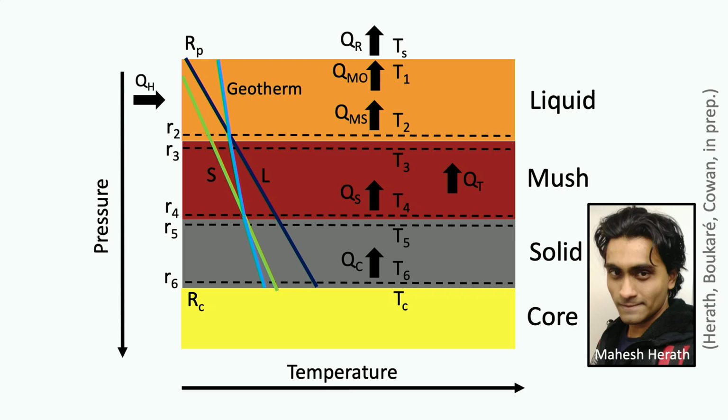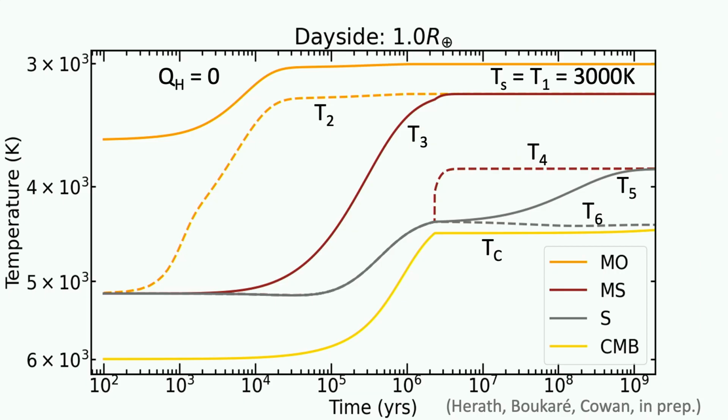At the bottom, you've got the core, you've got solid rock. Above that, you've got a mush layer. And then above that, you've got a liquid layer. As time goes on, the solid layer gets thicker, the mush layer gets thicker, and so forth. Eventually, in the steady state, you end up with something like the cartoons I was showing on the previous slide. But this is trying to do this more quantitatively over the lifetime of a planet.